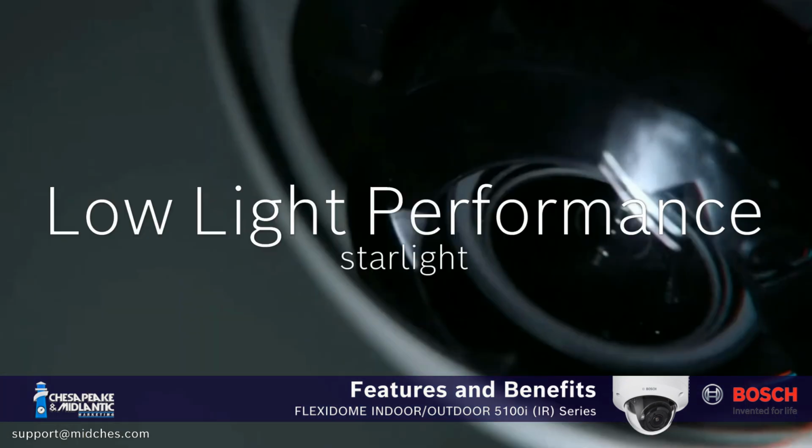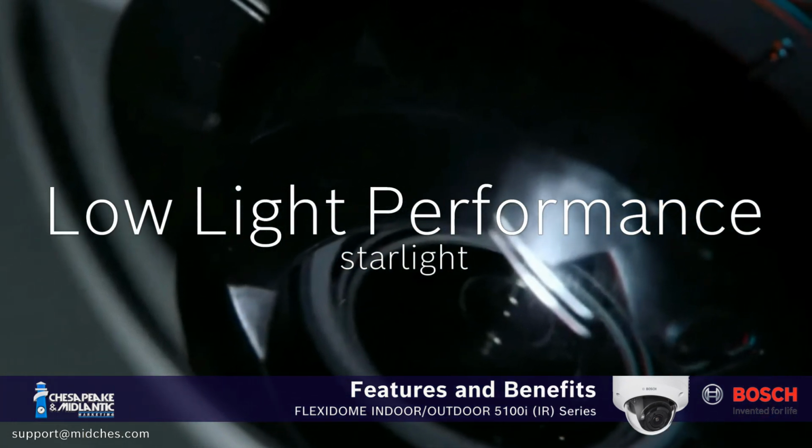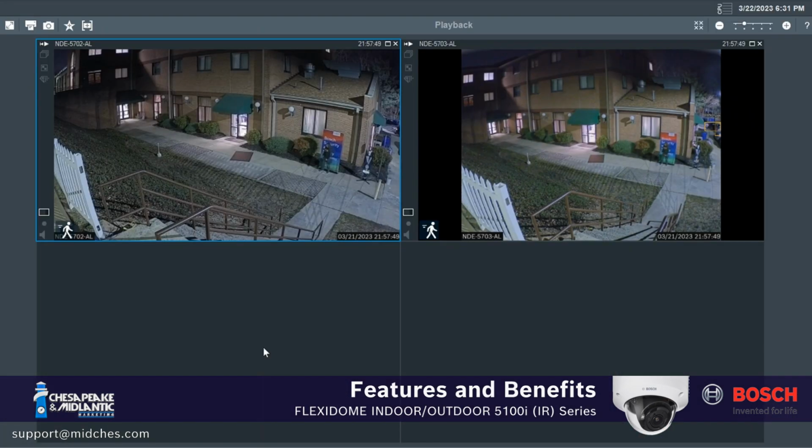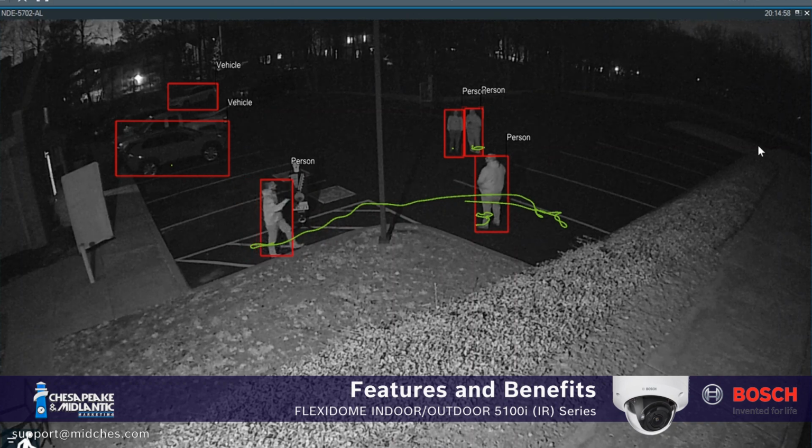We talked about starlight. Why is starlight important? We all know that, but the nice thing with these cameras, because they're starlight, is they will see a color image in much lower light environments. But if you get into an environment where you're not sure it's going to get super dark, you can get the camera with IR at that point. So no matter what your light environment is, these cameras will be able to handle it.